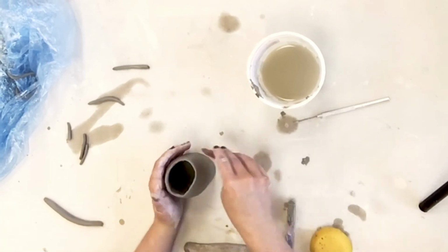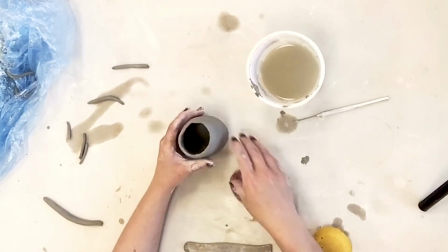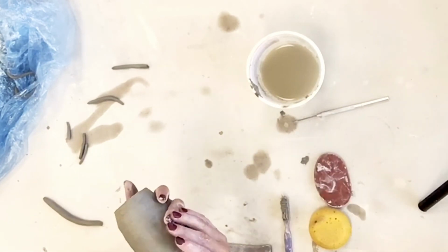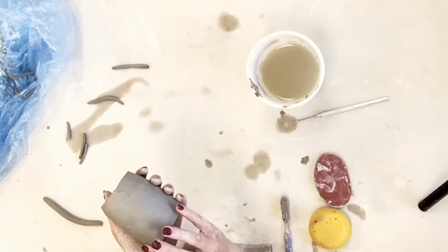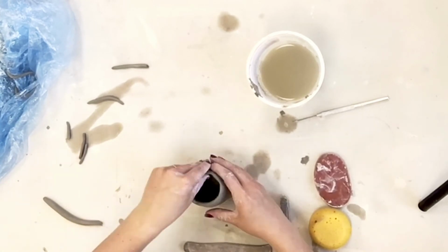So here I have smoothed out my inside and my outside. I'm going to shape it softly. I wanted an oval shape for this pot. So my base is slightly ovalish, and when I'm smushing it, I'm smushing it into an oval shape rather than a circular shape.